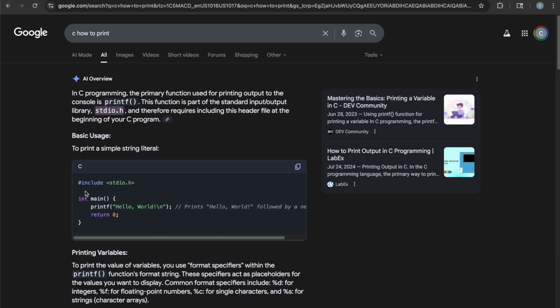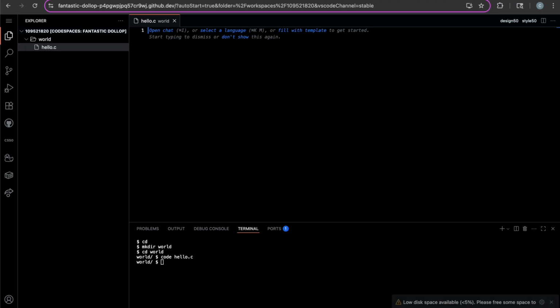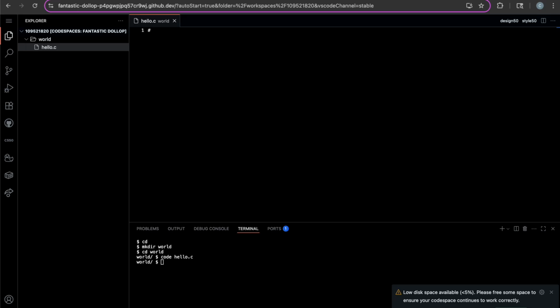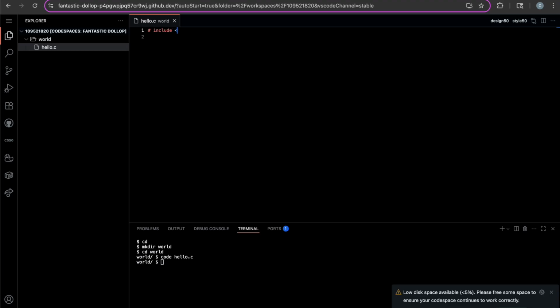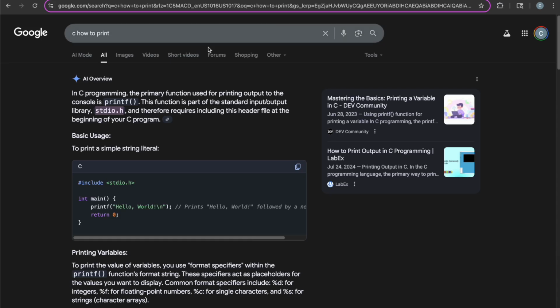Okay, so we have to include the standard input-output, stdio.h. Okay, so that is going to be this symbol and then include, and I'm going to make sure I type everything out so I remember how to do things in C, because importing packages in other programs is always different. All right, so then I do the bracket and then standard in out dot h. Is that what it is? Let's go back and look. Standard in out dot h.